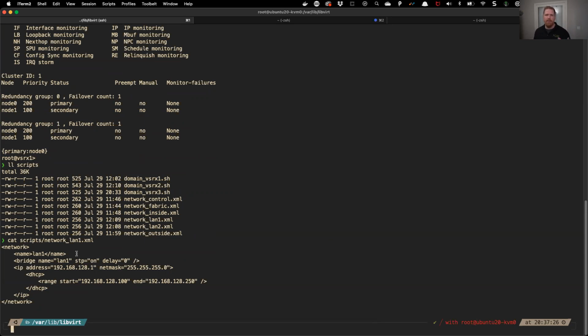And you can see here, I'm defining a virtual network, right? This is not like a VLAN that lives on my actual physical LAN. This is all on the software switch layer within my host itself. So I've got a LAN, I've got an IP address, I've turned on spanning tree protocol. We can actually hand out DHCP reservations to any of the virtual machines within this. But what I need to do now is after I've defined this, let's see, I am not using LAN 2 anywhere. Let me get into my scripts for our new virtual SRX 3 here.